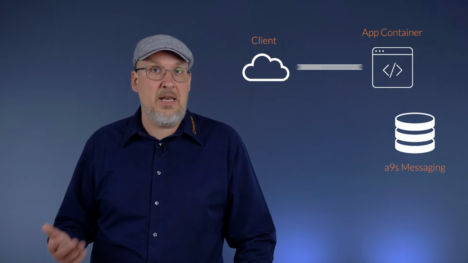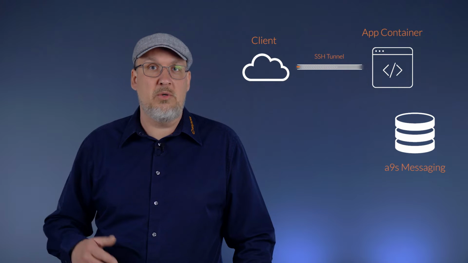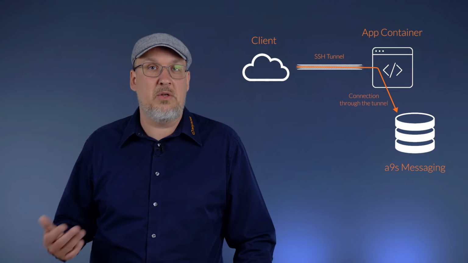We will start with answering these questions by talking about the RabbitMQ dashboard, which is part of the a9s messaging service. The dashboard is not reachable in a9s PaaS by default. To reach the dashboard, you just need to create a SSH tunnel in Cloud Foundry. With the SSH tunnel, you can easily access unencrypted resources in a remote network via an encrypted connection.